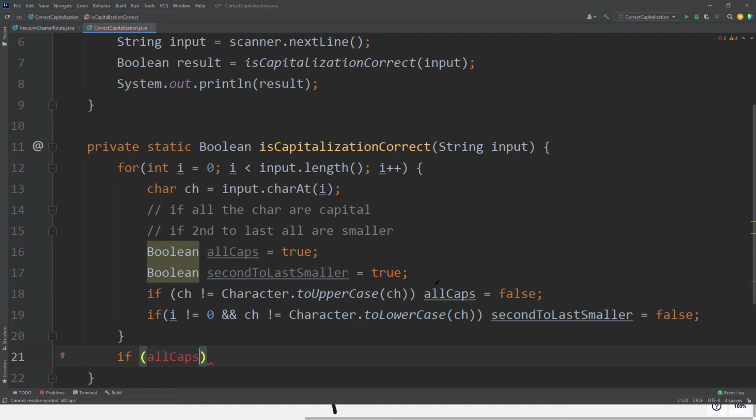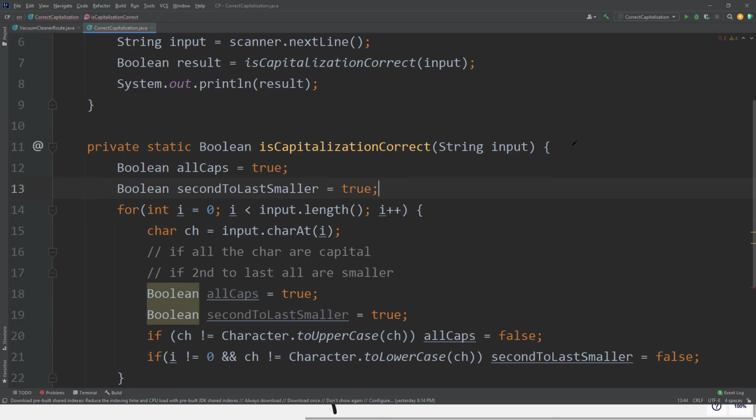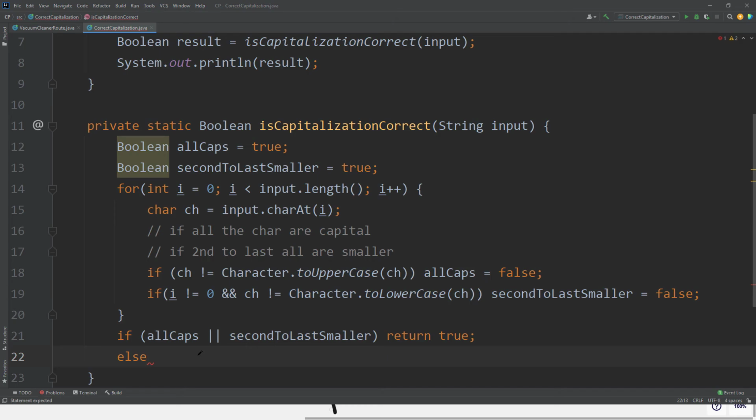We declared the boolean allCaps inside the for loop, so the scope of the variable is inside that. I am cutting and pasting that outside the for loop so that it is not a problem. Now if either of these two is true, then we will return true, else we will return false.